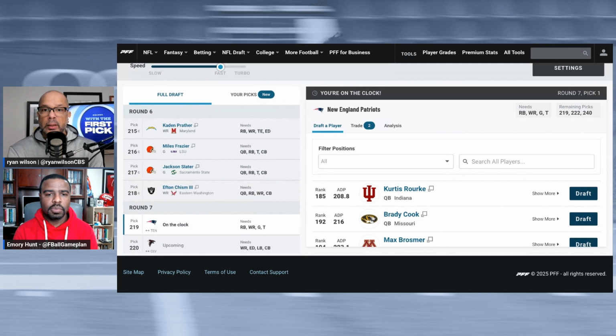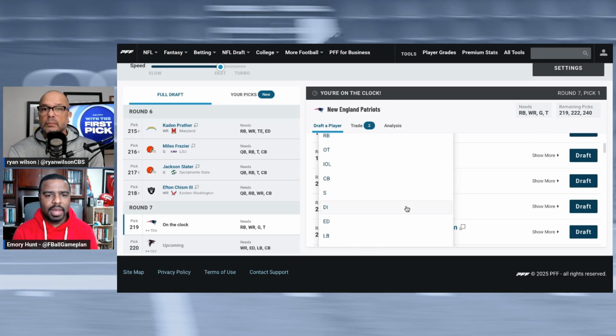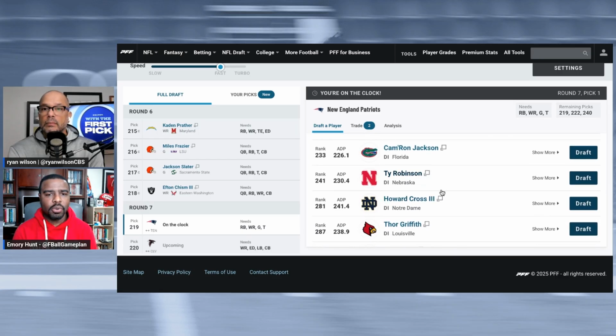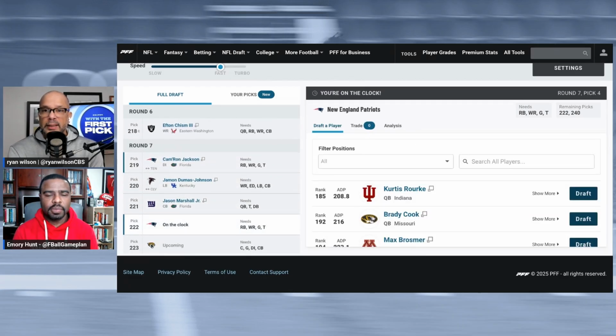Pick 219 here. We're now in round 7, 3 picks to go. Nose tackle. Let's see what we got on the nose. It's been a quietly good nose tackle crop this year, too, in the draft class. Let's see what we can get in terms of big body guys. Not saying Vince Wilfork. Jackson, Florida, let's do it. Yep, Cam Jackson. Again, another under the radar, which is hilarious when you're 300 plus, but he's a good, solid player, consistent. And in this defense, he doesn't have to play right away. You can rotate him in and keep everyone fresh. It's a win for everyone.